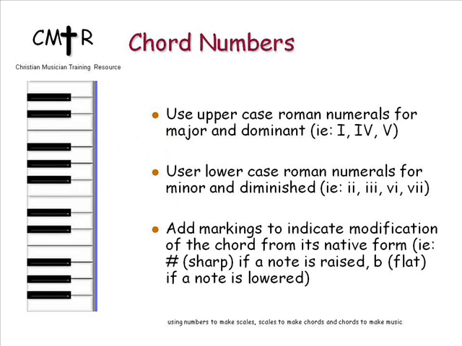We've discussed how uppercase numbers are used for major and dominant designations, and lowercase numbers are used for minor and diminished chord designations. One other element needs to be presented, and that is the use of sharps and flats. These symbols are called accidentals, and they indicate whether or not a note is altered by raising it or lowering it a half step. This will be discussed in more detail in the next section on chord formation and chord progressions.